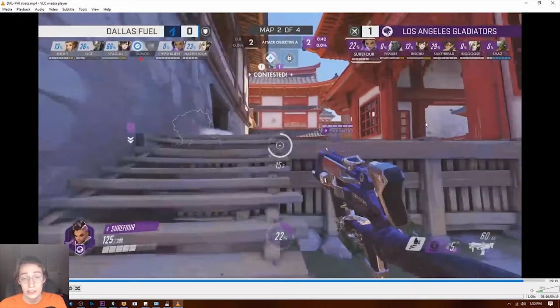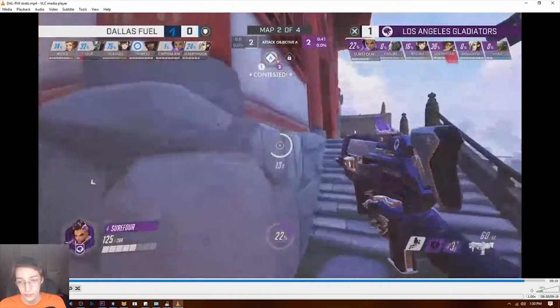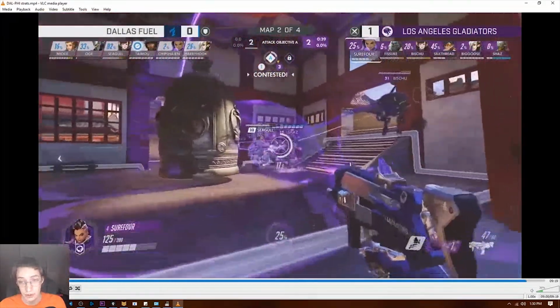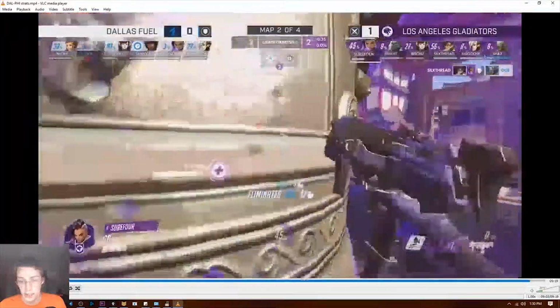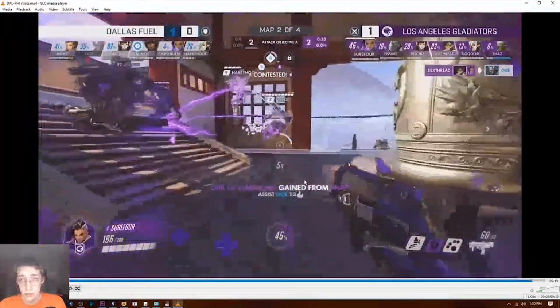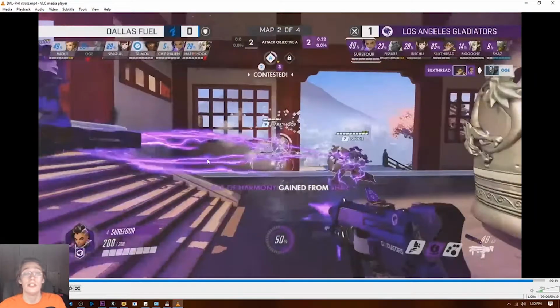They only need to win a fight for 20 seconds, right? They don't have to completely team wipe. They just have to win the fight for a short amount of time. You don't have that opportunity to re-engage when only the tick can be given. So this is another good way that you can beat the Dallas Fuel strategy, even though they were running this McCree instead of the Widow.